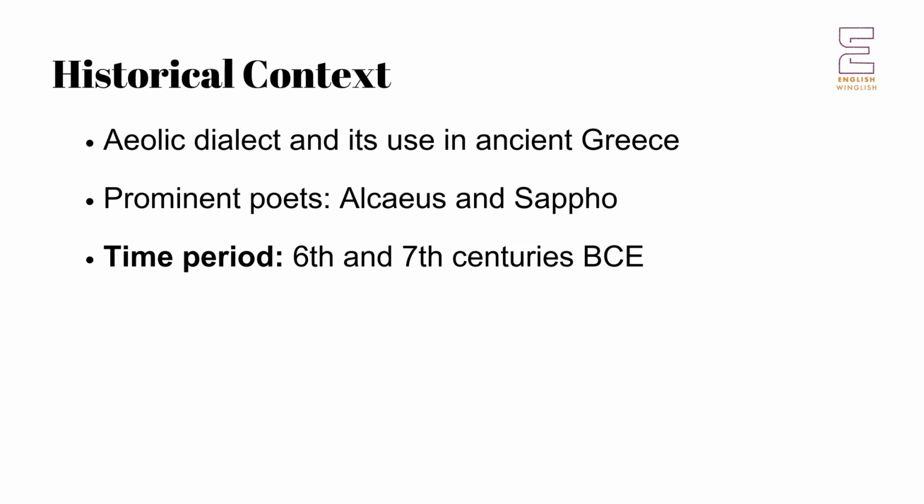Her work frequently explores themes of love, desire, and beauty, and the Aeolic meter complements these themes with its flowing and musical quality. Alcaeus, another significant figure in Greek lyric poetry, used Aeolic meter in his political and personal poetry. His work often reflects the turbulent political landscape of his time, and the structured yet flexible nature of Aeolic meter allows for a powerful expression of his ideas.